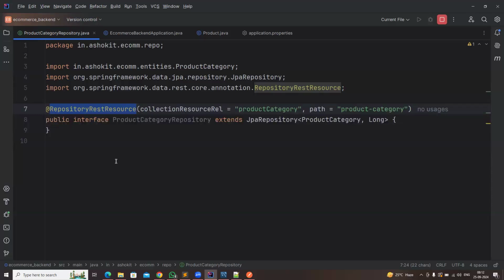Repeated code, sir. Why are we not creating the REST controller here? For reducing the code. We are just doing the CRUD operations, so there is no need to create the controller and services. If you have a requirement to develop business logic, then you need to create your REST controller, your service and all. But our requirement is just inserting the category, retrieving the category, inserting the product, retrieving the product. There is no complex business logic, just CRUD operations. Just to perform the CRUD operations, the repository REST resource concept is sufficient.